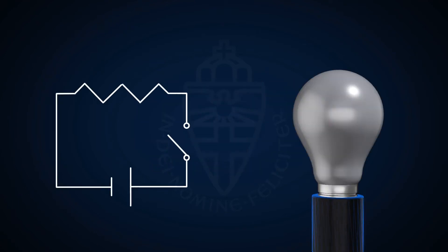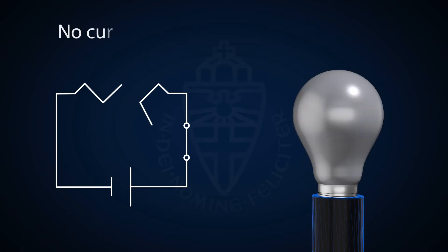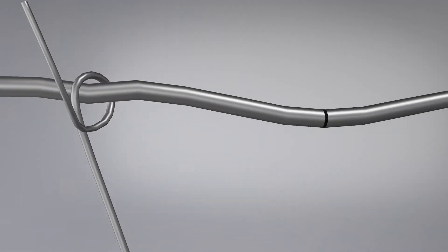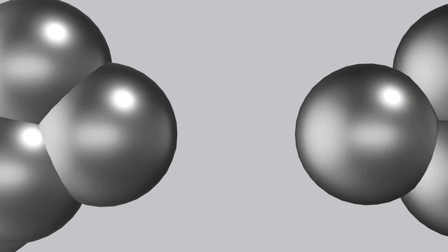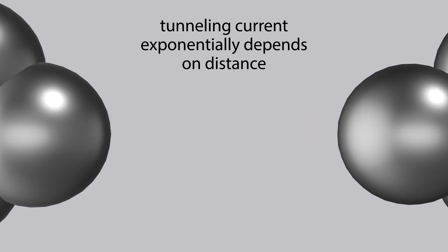If we consider a light bulb powered by a battery, we have a current which flows and it lights up the light bulb. In a classical world, the light bulb will only work if the filament is intact. If the filament breaks, the light bulb won't turn on anymore because there's no longer a current flow. However, quantum physics tells us if the broken filament has a gap that's so small — just a distance of a few atoms — the electrons can still tunnel across the little barrier even though there's no real physical contact. The probability that this electron will tunnel across this gap is exponentially dependent on the size of this gap, creating a very sensitive measure of distance. A big gap means no current, and as this gap shrinks, more current flows.